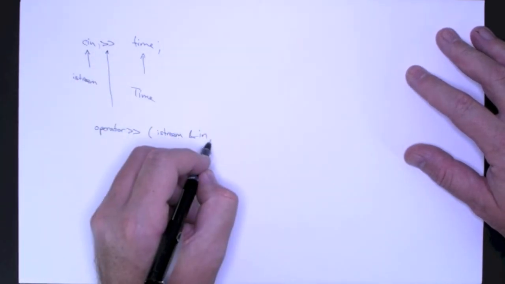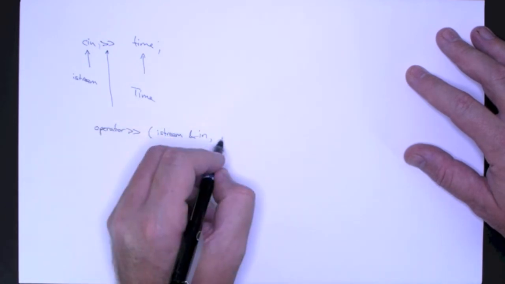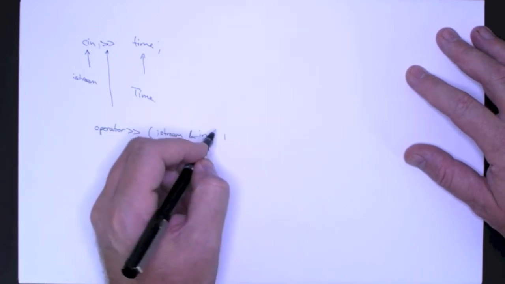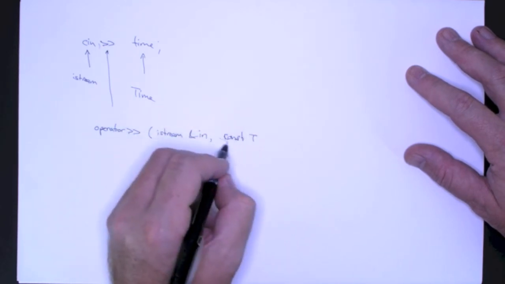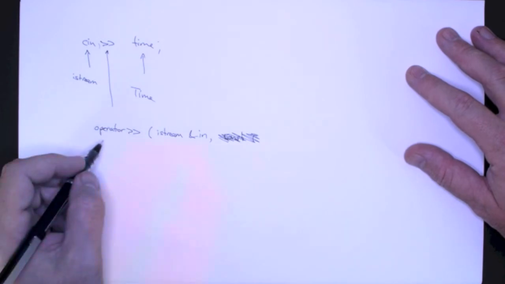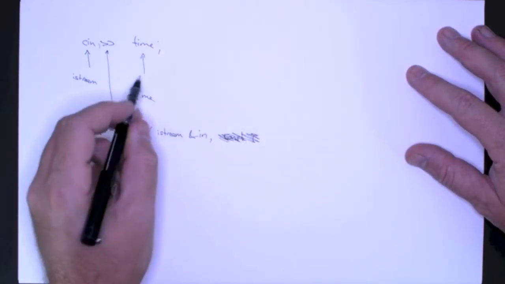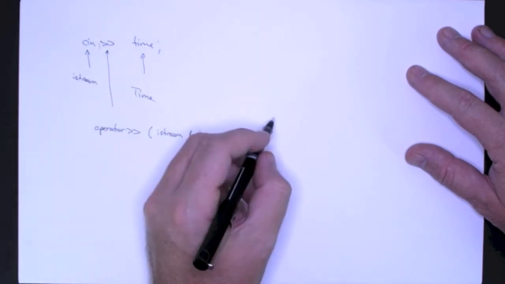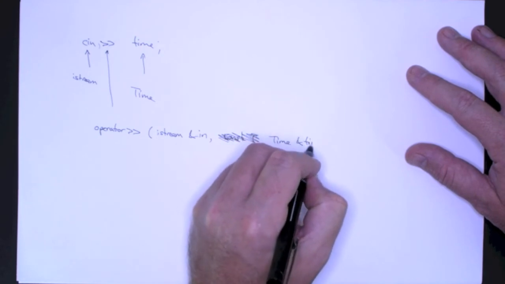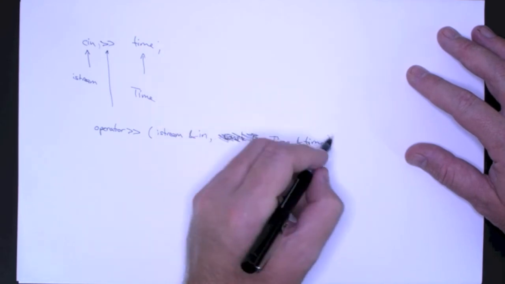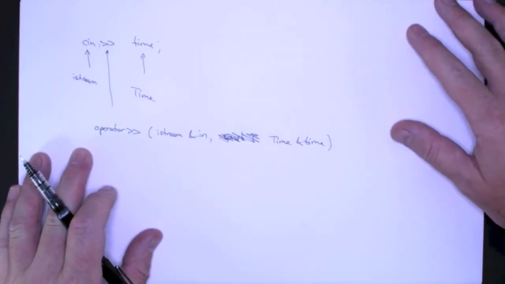And this is going to be my second parameter to this function. Of course, it is a time object, and I want to pass this in as a constant. Oh, I'm sorry. I actually don't want to pass it in as a constant reference. I can't pass it in as a constant reference because I've got to change it. I'm just going to pass it in as a reference to a time object, just like that. So that's the function that I want to implement.